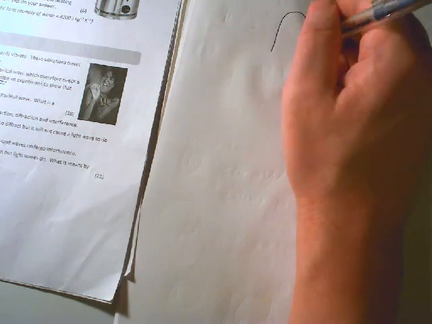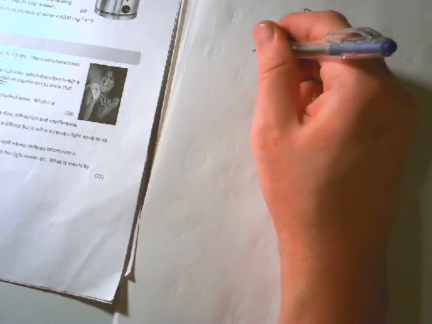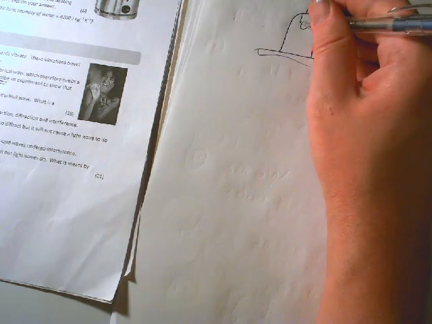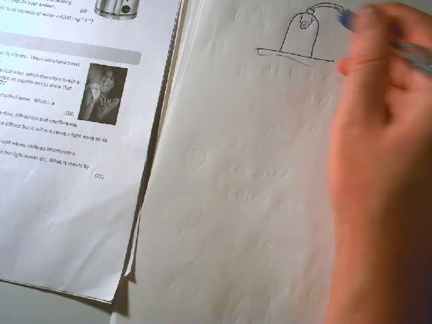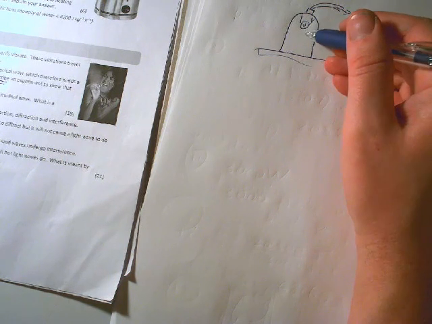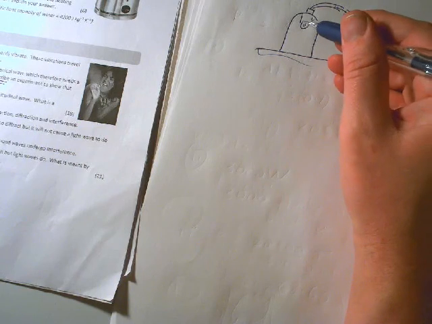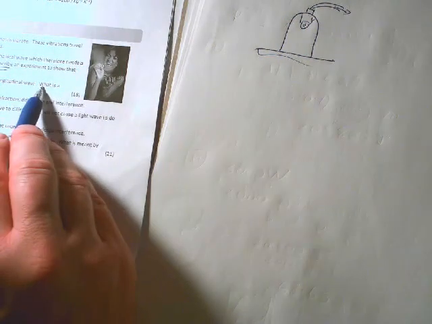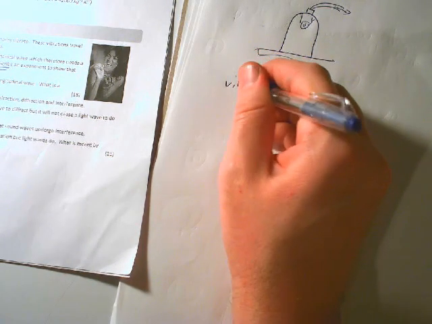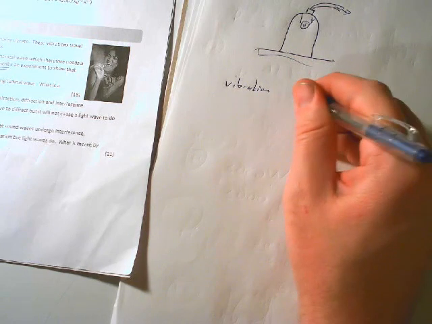Now when they say describe, you don't have to do a massive diagram on this. You don't have to do an experimental question where you lay out all the design and do loads of calculations. It's just a very quick explanation. Now this is one of those ones that I described in class that we didn't actually get to do. We did get to discuss. It's where you've got a big jar, a bell jar, attached to a vacuum pump which will suck out the air. And inside you have a bell ringing, and as you pump out the air, the volume of the sound from the bell will get quieter and quieter because there's no air medium for the sound to travel through.